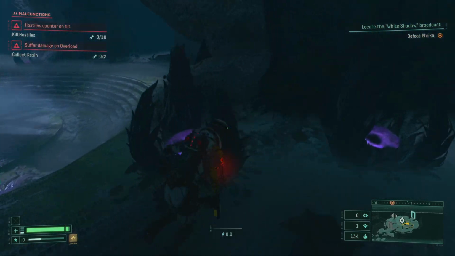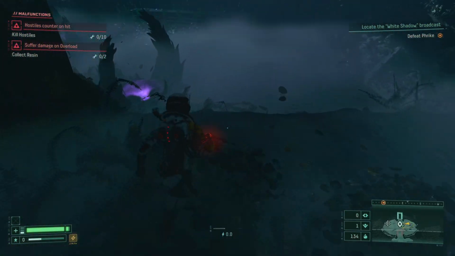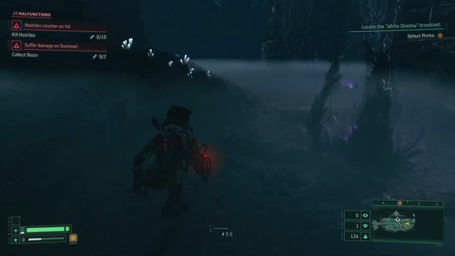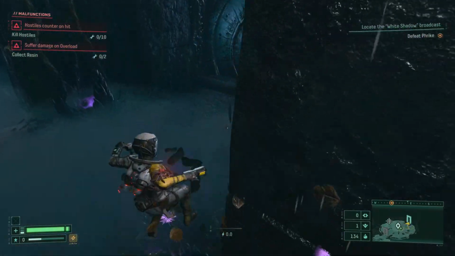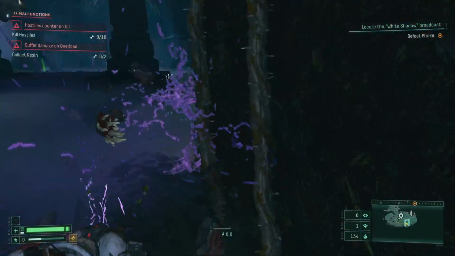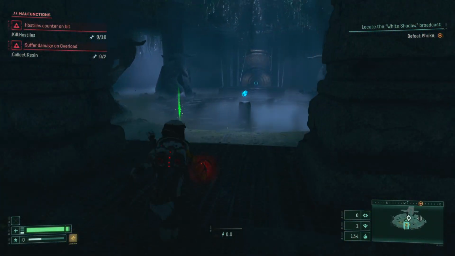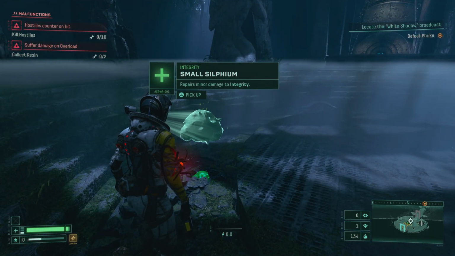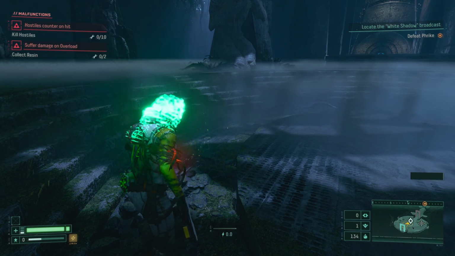All right, we got 1. That looks like a plain item, which is good. You can generally tell an item has malignancy if it's purple. Small Silphium. Repairs minor damage. Okay. Well.